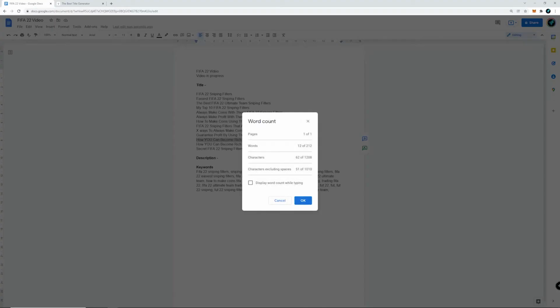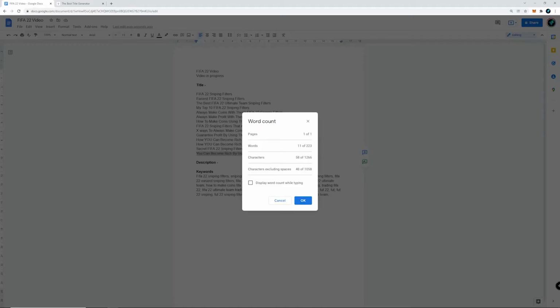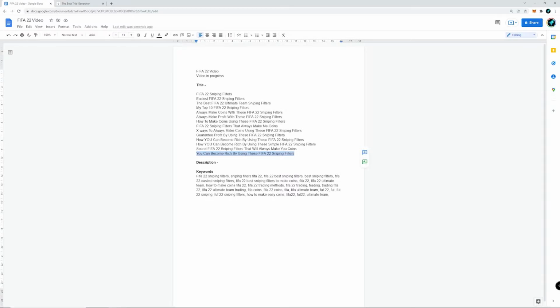Remember, we are trying to find keywords that fit within the YouTube algorithm, but the algorithm will only put it in front of people that are likely to look and click on that video. At the end of the day, we still need to have a catchy title which appeals to people. People click on videos and not algorithms.